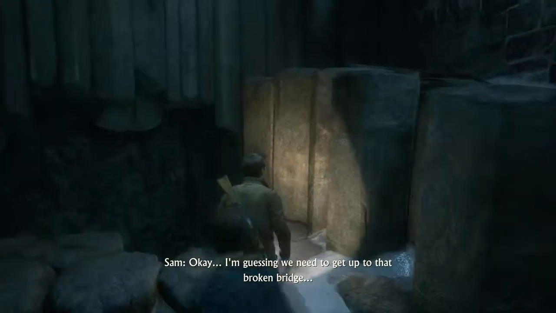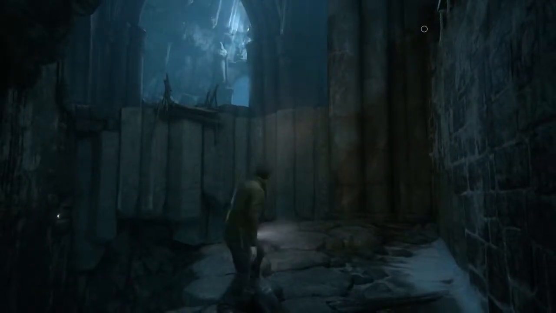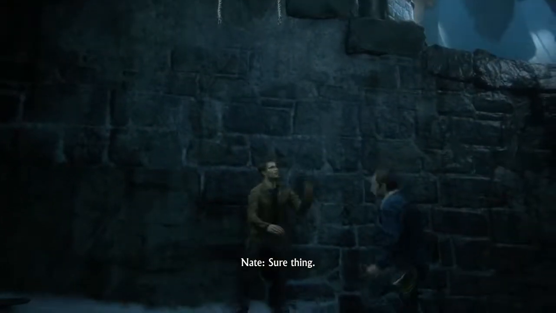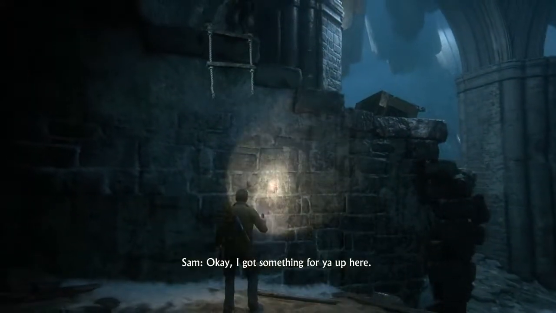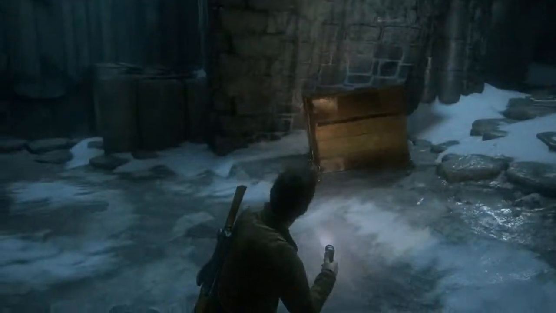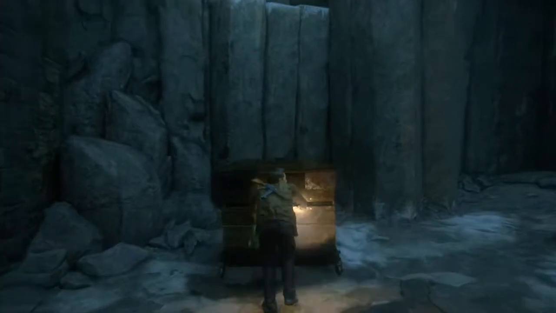Well, bridge is out. Okay. I'm guessing we need to get up to that broken bridge. There's treasure there. Yes. Let's look for a way up. Already did, boys. Hey, get me up to that ladder. Sure thing. Come on, Sam. 2 by 2. Okay. I got something for you up here. Use this to reach those handholds on the wall over there. Good call. Jesus. Everything's got ladders. Not ladders, everything's got wheels.